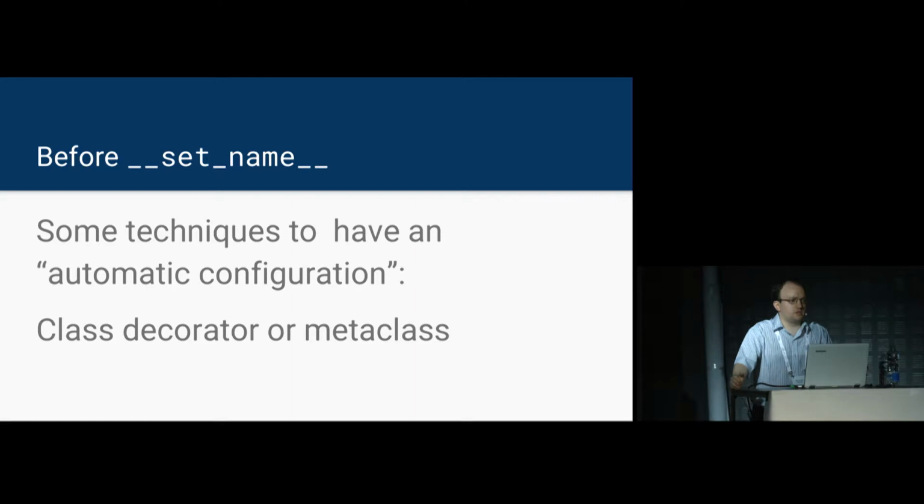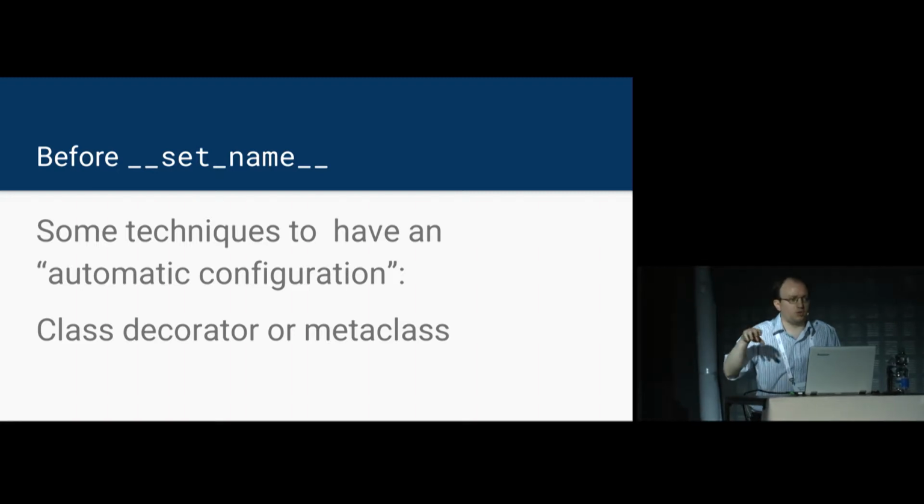So if you wanted to do this on previous versions of Python, you had to resort to some techniques, for example, having a class decorator, and inside the decorator of the class, putting the logic of mapping the name with the descriptor or checking if it's an instance of a descriptor and setting the name. Or another option was to use a metaclass, which also seems too complicated when you're creating the class just to set the name automatically.